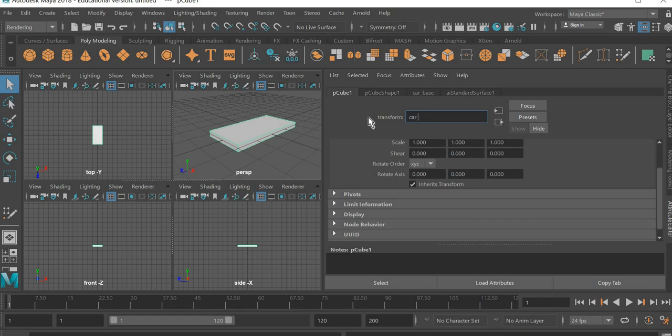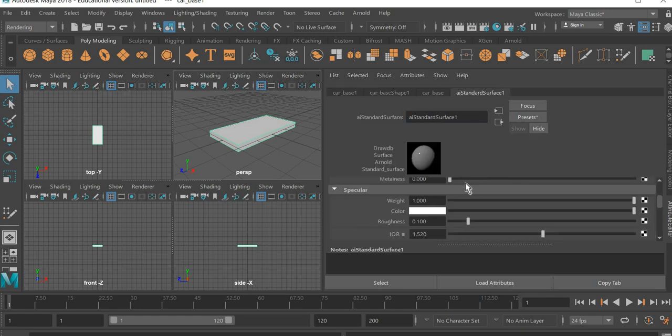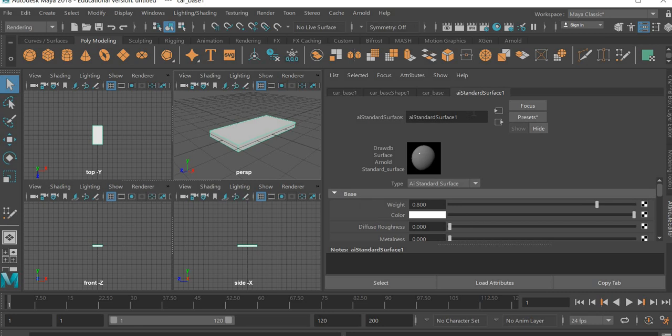Call it car base, and name the shader red color, red texture.